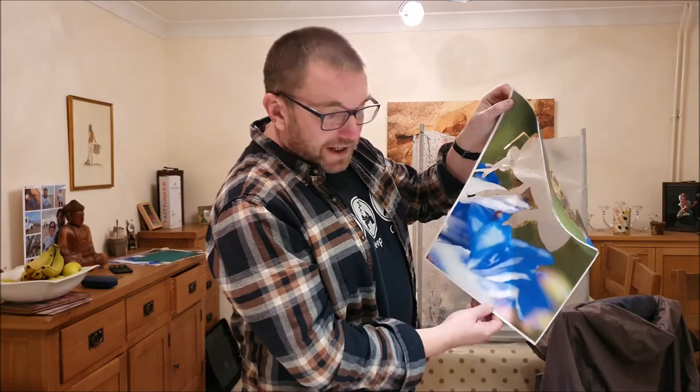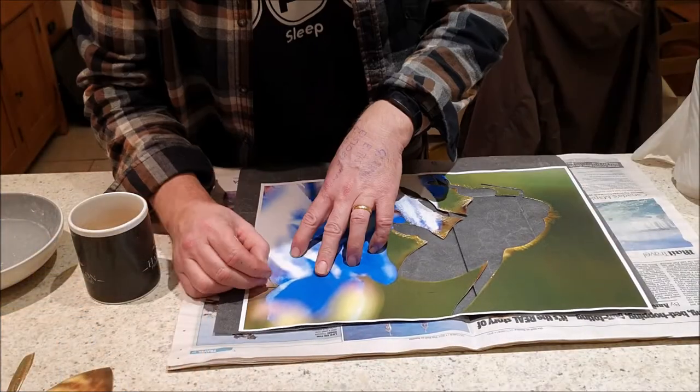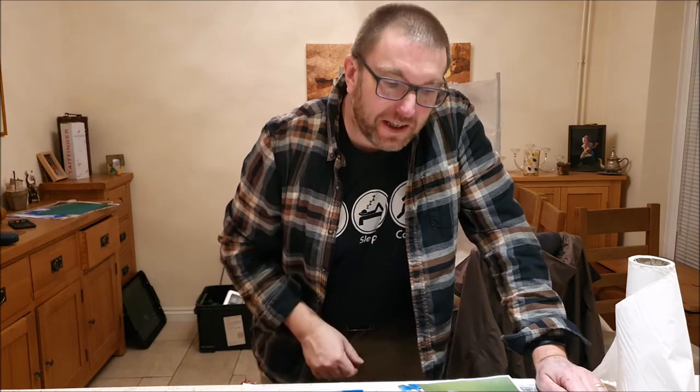Right, well, that wasn't too bad. And what I'm going to do now is lay this over my bit of steel and just put in roughly with the graphite paper where these blue flowers are. I don't think it really matters desperately because they are pretty out of focus, but I'm just going to map them out with the graphite paper. And now I'm just going to position my bee shield on there with the magnets.